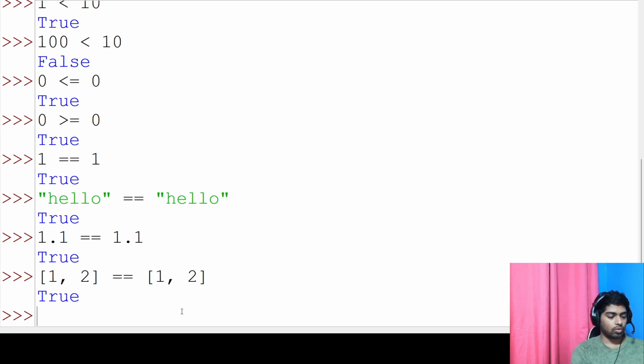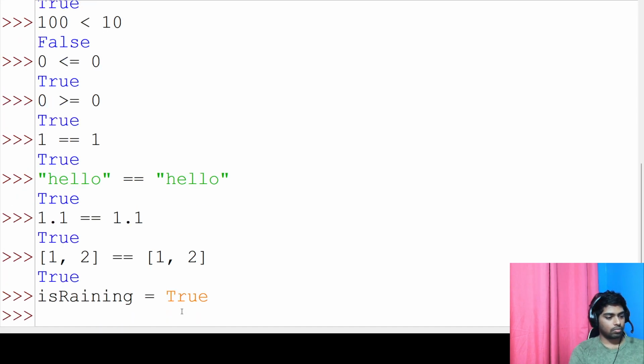We could also do the and operator. So for this example, let's make a variable called is raining and let it equal true. Let's have another variable is cloudy and make it equal true.